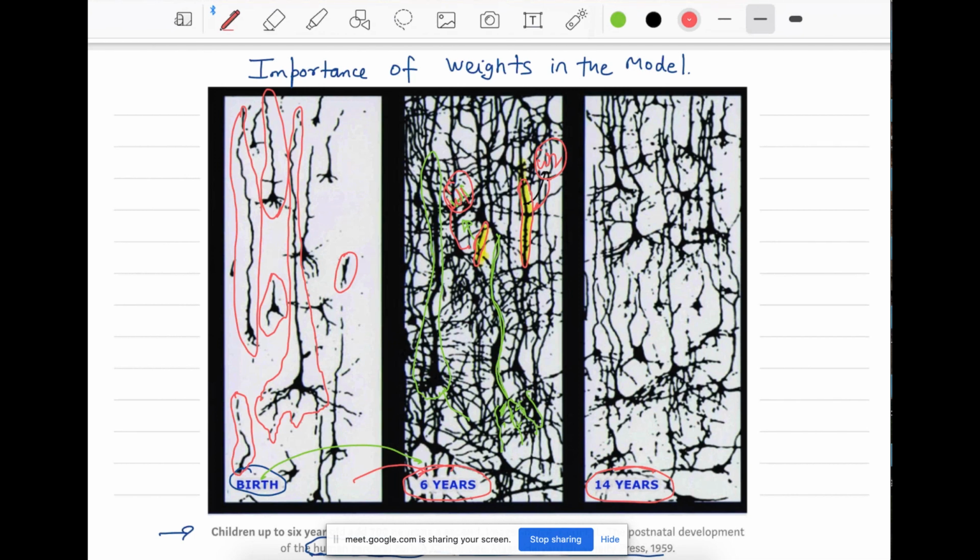As you get older, at 14 years you see again only the relevant weights are there and the rest of the weights are gone. Some of the interconnections are gone, because there is some information that you already have, and there is no point in remembering it. So some of those interconnections are lost, but the main ones which are required at that particular stage, at 14 years, will be there, and they will have a very strong interconnection like this. Based on this study, that is how the brain of a person varies from birth to 6 years to 14 years in terms of the interconnection.